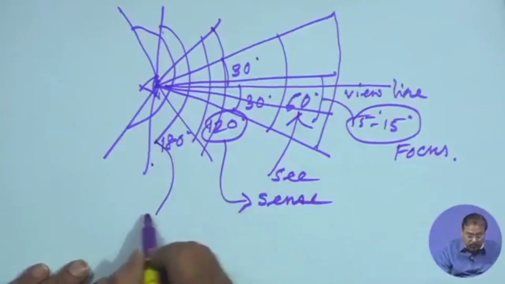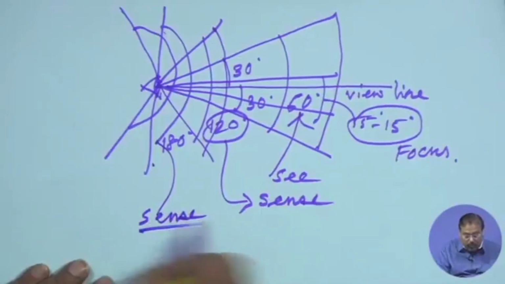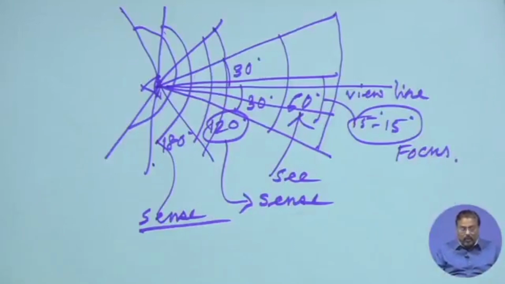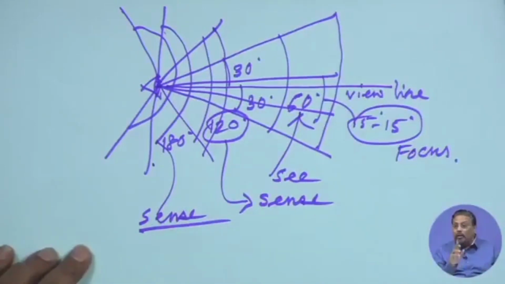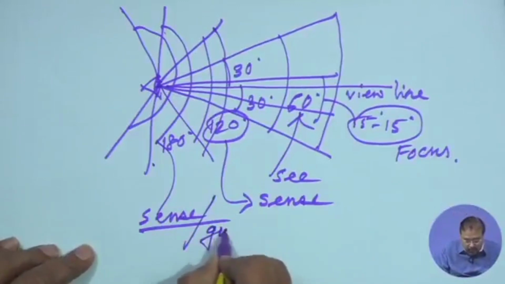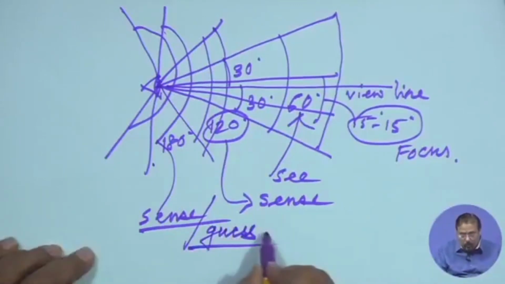But the difference is, in 120 degree you can make out what has entered your visual domain. In 180 degree, it becomes very difficult to make out what really happened, but you can still have that strength. It varies from person to person with the visual ability to judge or to guess. So, in this 120 degree, you sense that something has come in. In 180 degree, you make a judgment, you make a guess. So, this is a sense supported by guesswork.